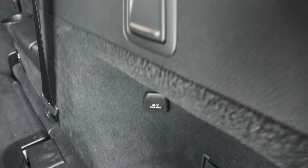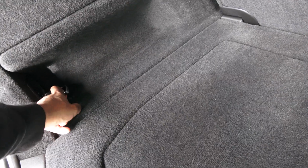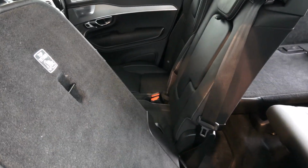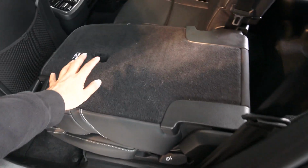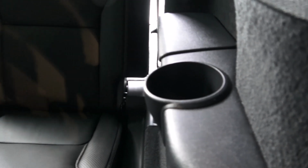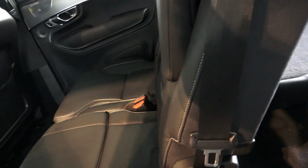12-volt socket right there. Shopping hook right here. And nice LED lights right there. Looks wonderful. And then tether hooks right here. Quite nice. Fold the rear seats down so that we get an idea of some things, guys. There you go. So when you want to make more space in the back to move houses, just fold it like this down. Rearmost seats get cup holders, guys. Wow. I'm jealous because here I get a small cup holder on this armrest.